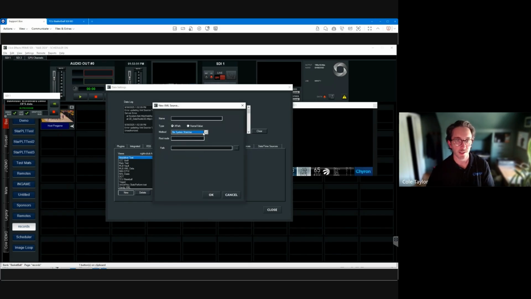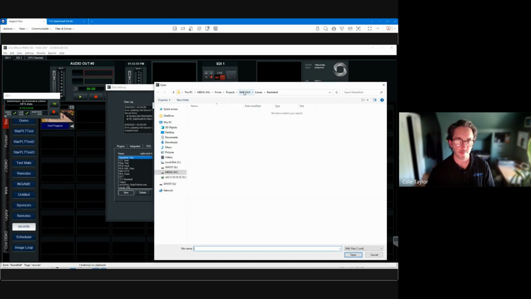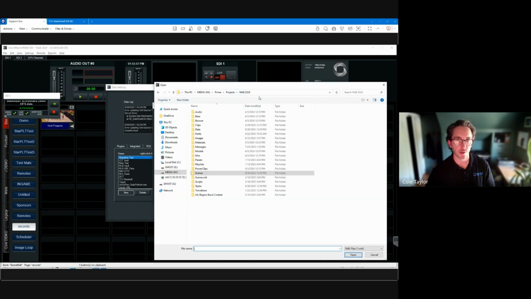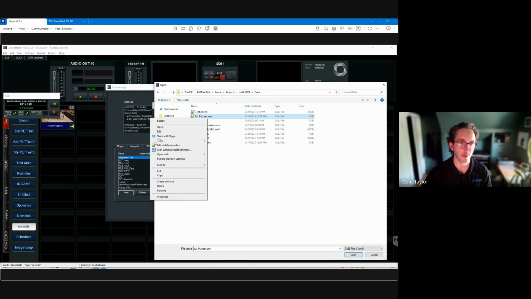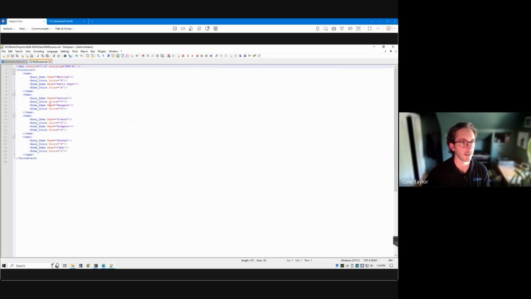We'll go to our file system watcher just because we're pointing it to an XML file on the system. I'm going to go back to my NAB 2024 section, go to data, because I know that there's a lot of XML in here. Let me preview some stuff so we can see what we're actually looking at. Okay, this is a great example.